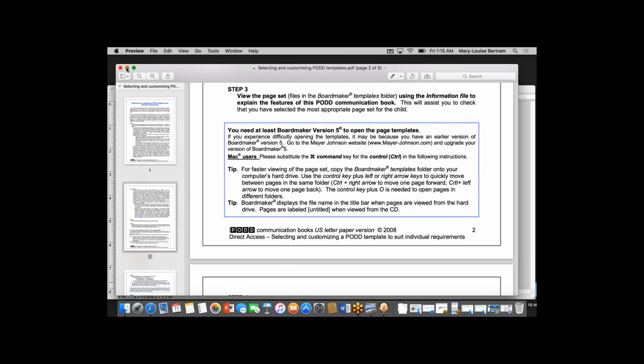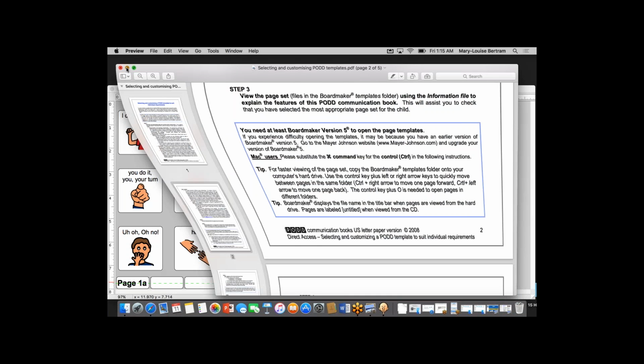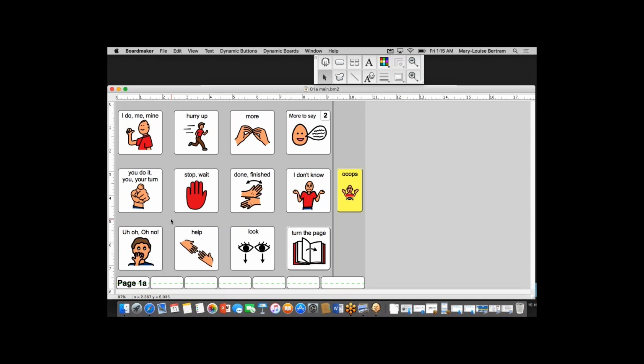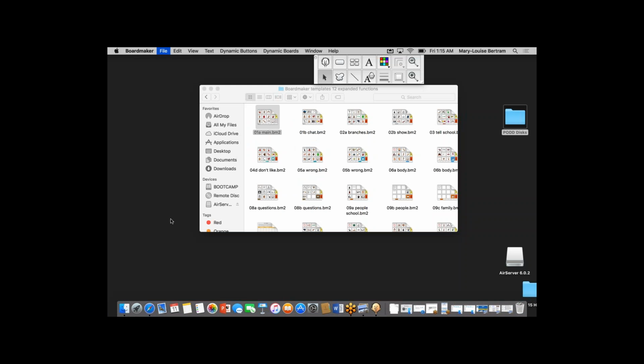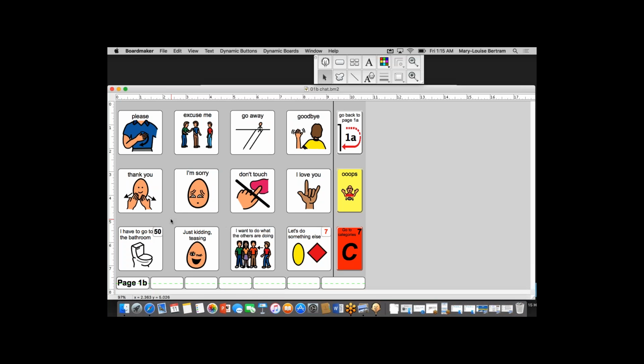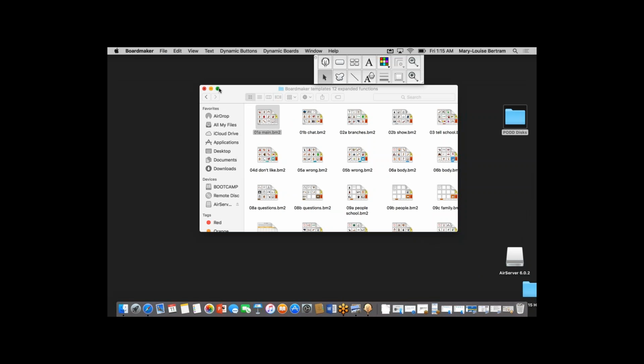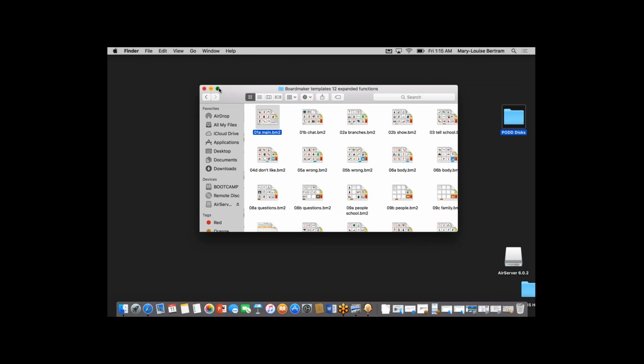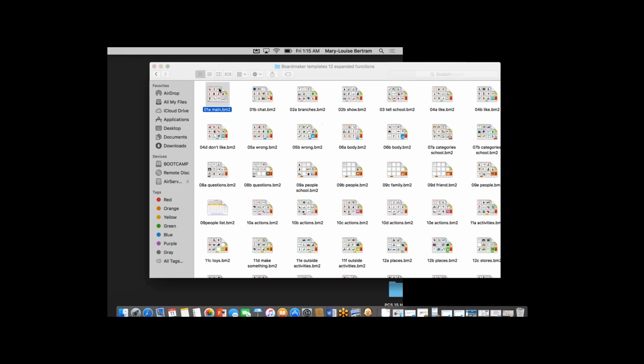So when we're in our PODD, and here we go, Command and arrow, and I'm moving forward. So I can have a look at the information file, and I can have a look at the PODD book and move through it. There's information in the information files and the construction files about customizing the PODD book.